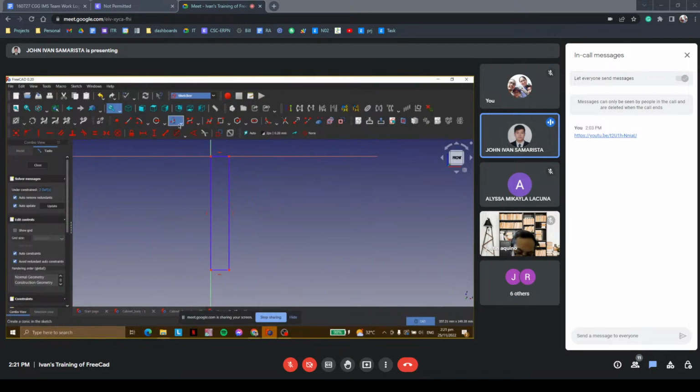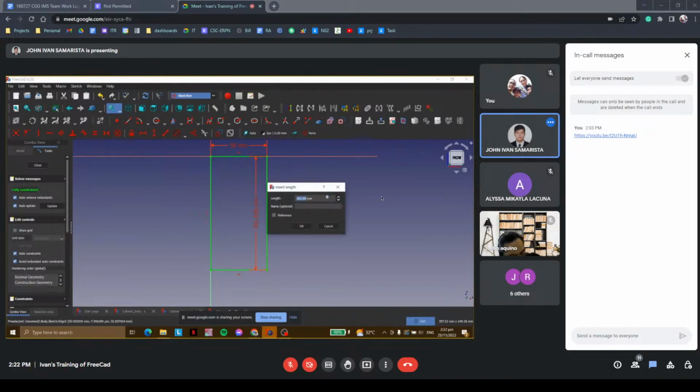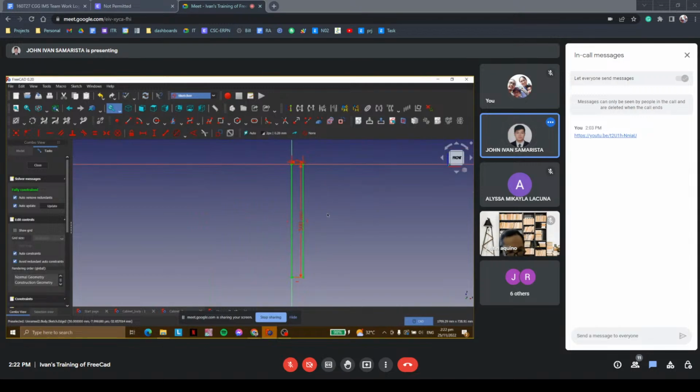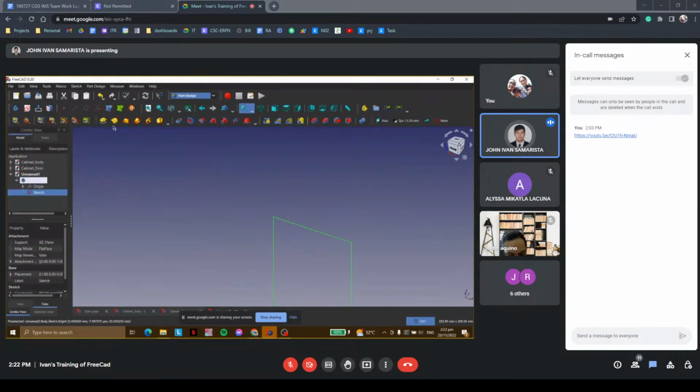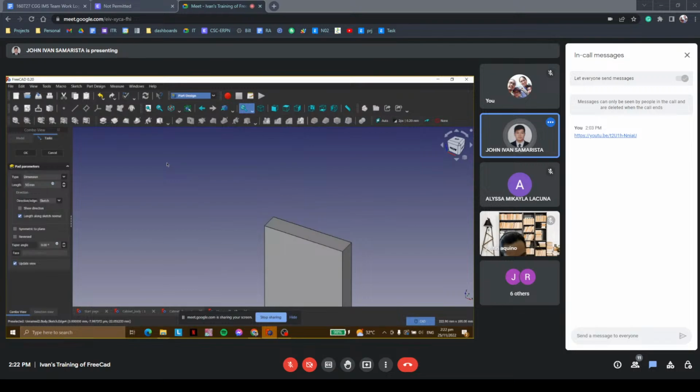We want this to be 50 and the vertical distance, we can make 550 for the meantime. Click close, we pad it at 50 as well.